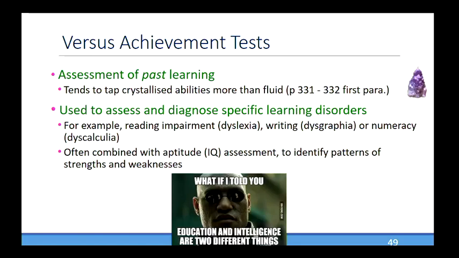Someone who is dyslexic, that doesn't mean that they're stupid. In fact, they sometimes actually score higher. There's this weird effect where a lot of dyslexics actually score higher in intelligence. But what's holding them back is the ability to read. So if you can solve that problem for them or work with them, you can dramatically improve their educational outcomes. But if you don't do the IQ test, you'll never know how much potential they had.